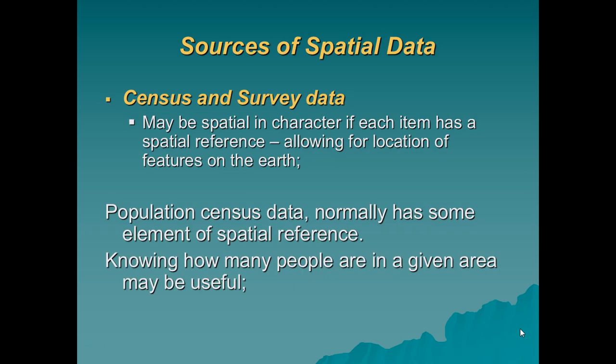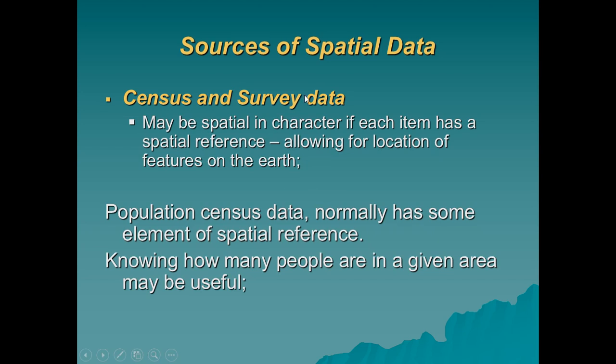What are some of our sources of spatial data? We just look at this briefly. In another lesson, later on, we look at it in more detail. Spatial or location information can be retrieved from census and survey data. For example, census data might be population census data. Typically, we will get spatial or location information contained within our census data because there would be address information. Now, address information would not be a precise XY location. It would approximate the location, but GIS can accommodate for that.